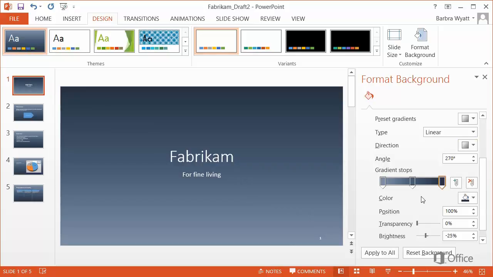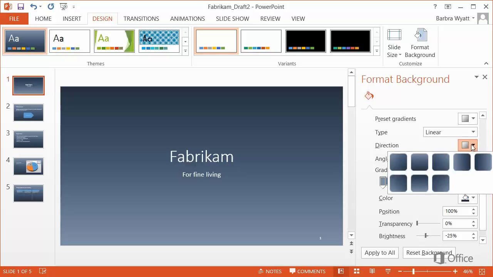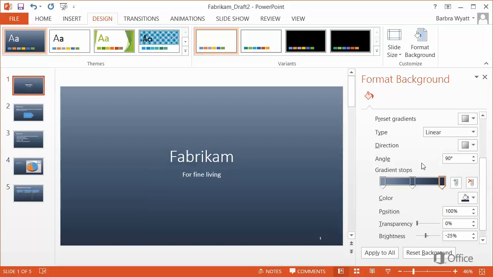So these are some examples of alternatives with gradient shading. To get my original shading back, I'll choose Linear Down, which shades darker starting light at the top. But note that if I wasn't sure what my earlier shading was, and I wanted to revert back to the settings I had when I last clicked Apply to All, I could click Reset Background to restore those settings.